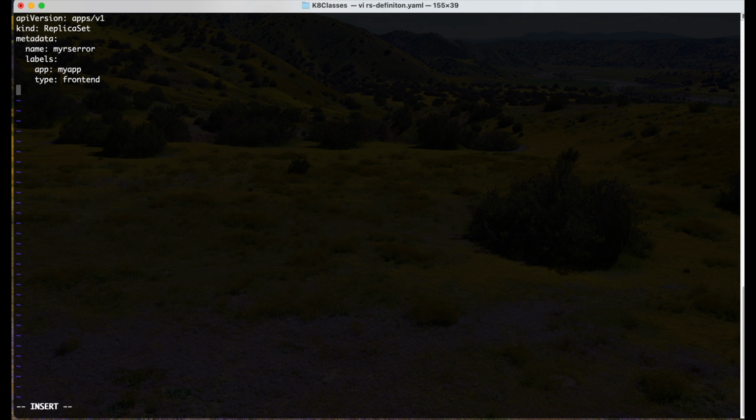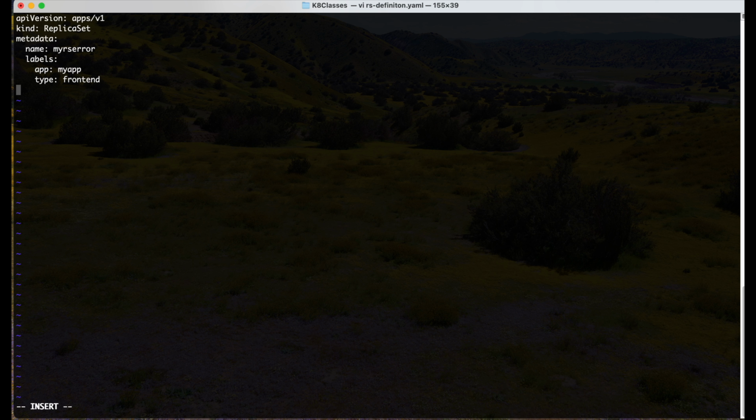Then spec. Under spec, what are the mandatory fields for the replica set? API version apps/v1, kind ReplicaSet. And under the spec we need to mention the complete information about the pod, from metadata to type, in the template section of a spec file. And we need to match with the label. That means under the selector we need to match with the label, and replicas is the same for replica set and replication controller as well. Now we can give the template.